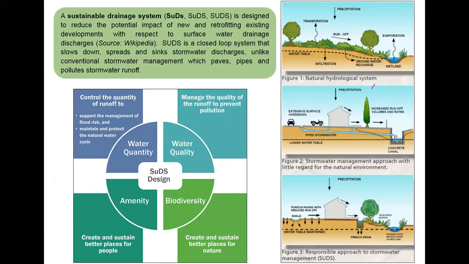And this is a slide from the second live session, just to remind us again of the importance of sustainable urban drainage. It's not only the buildings that we're looking at, it's the urban fabric around it. And this is where we bring in the sustainable urban drainage. And the key lesson from this is slow it down, spread it, sink it, and use it. Don't just let it rush off, out of sight, out of mind, down a pipe and into the rivers or into the ocean.